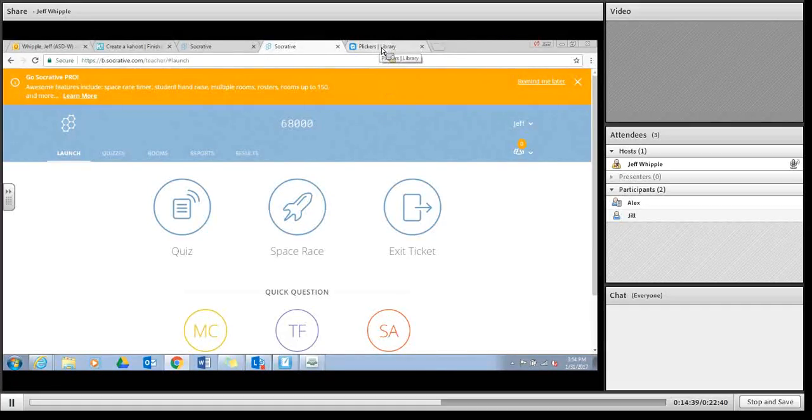So Socrative and Kahoot are kind of very similar. Kahoot's kind of more fun. Socrative is a little more serious, but Socrative will give you a lot more data tracking at the end. Both of them will, but Socrative will keep track of all your students, and you actually have a room where all that data is being kept, whereas in Kahoot, the data is a little more dispersed and you have to go looking at it for each individual student.